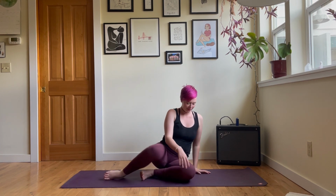My name is Claire, and today I'm going to be taking you through a quick Vinyasa Flow just to get you up and moving. This is great to do in the morning or in the evening, anytime you want to get a little extra movement in, nothing fancy, and you don't need any props. We'll begin in child's pose.